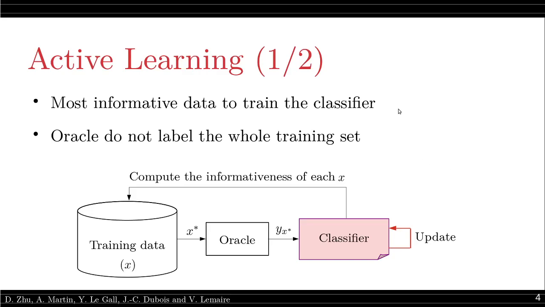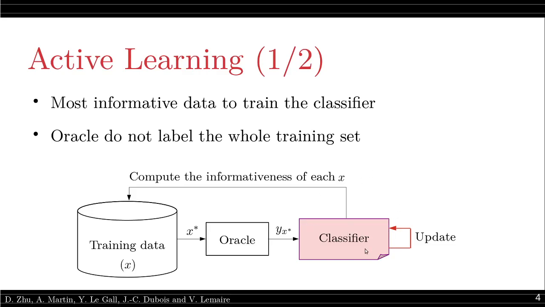Active learning is a paradigm of machine learning whose particularity lies in the building of a training set with only the most informative data. So at the beginning we have a lot of training data of unequal qualities, and after the active learning phase we have a subset which contains the most relevant data for the classifier. Therefore it is not necessary to label the whole dataset, we can just label the most informative data.